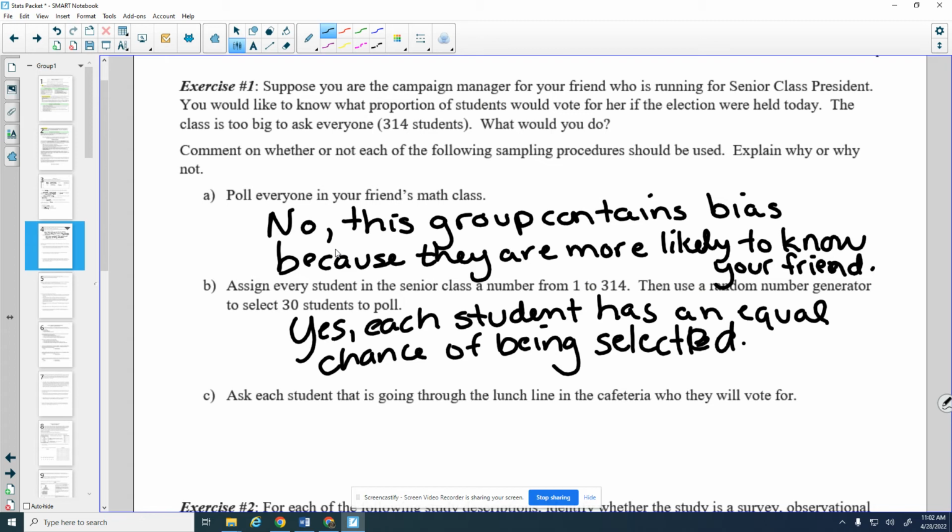Most people do have lunch, especially with the way things are set up now where you have to have a lunch period, but maybe the one lunch period versus the other lunch period has different types of students. You're only going to get students that buy lunch. Maybe they have different qualities than students that bring their lunch. So this is like an okay method, better than A, but not as good as B. Okay, so something like that for C would be a good answer.